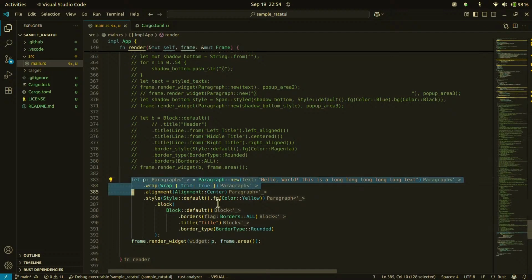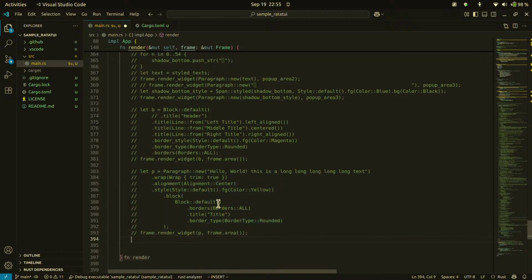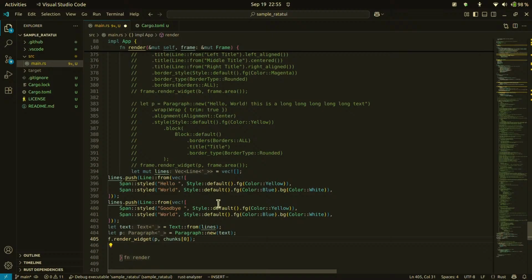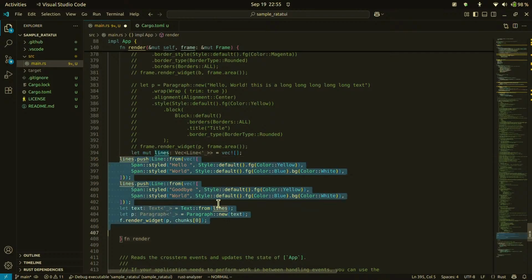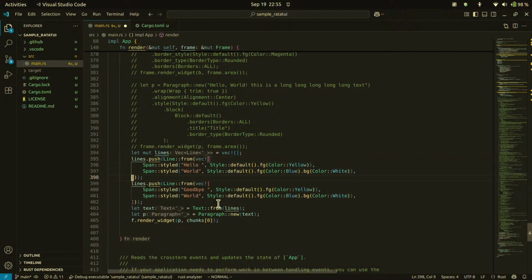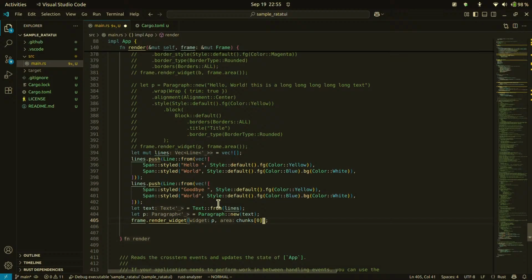So from the code snippet, we can use it in actual project. Can make use of the sample Ratatui. And then we'll change f to frame, and then chunks to frame area.